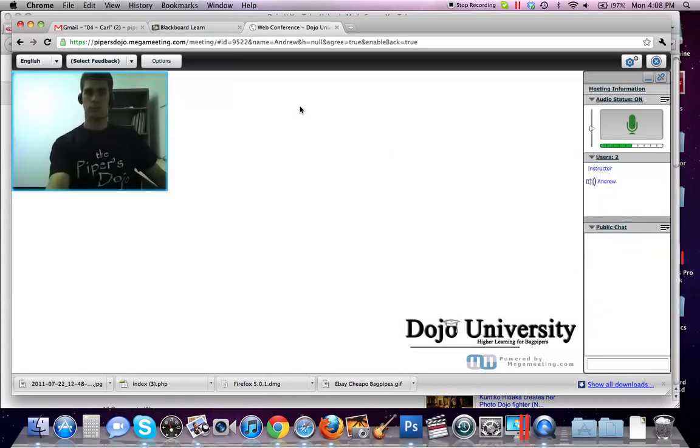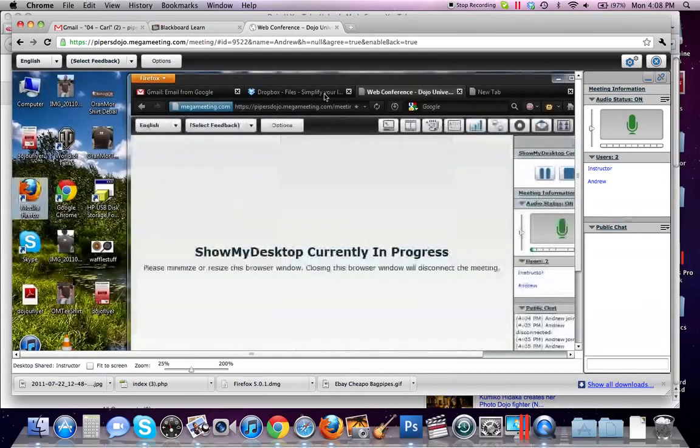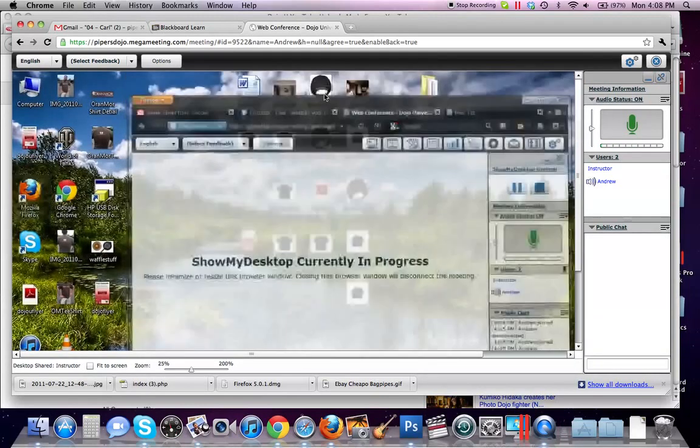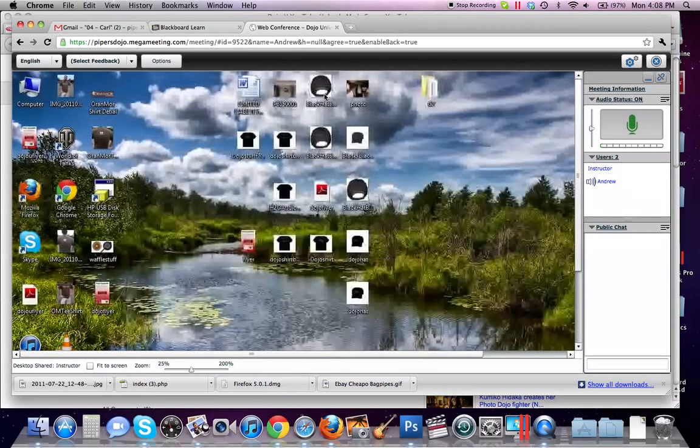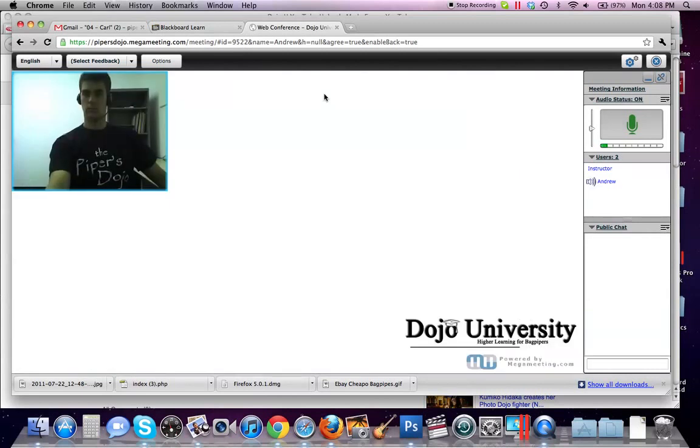Another scenario that's quite possible is the instructor will show his or her screen. So why don't you just show it quickly? You don't need to show anything, Carl. Just show us how that's possible. Yep, so you can see his desktop there. We can play World of Tanks, it looks like, if we want. Go ahead and exit out of that, Carl. So that's no problem. Here we are back in the main screen.